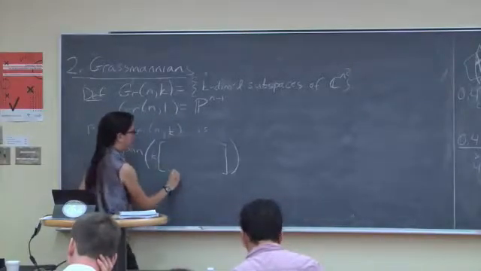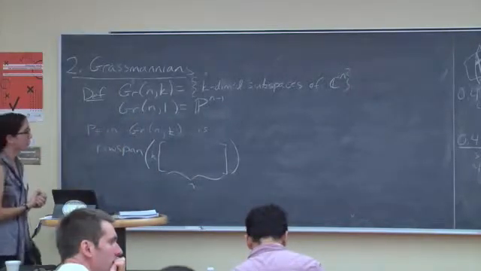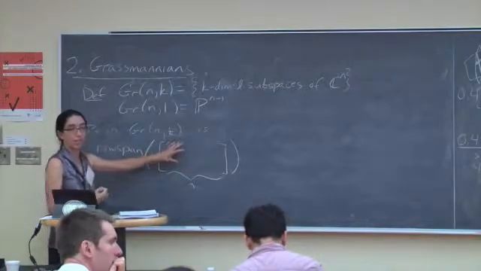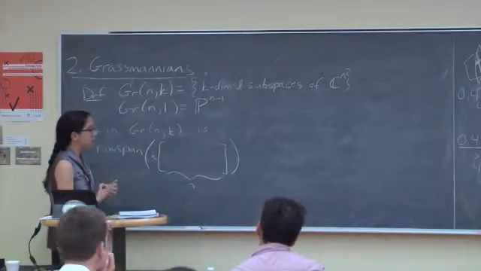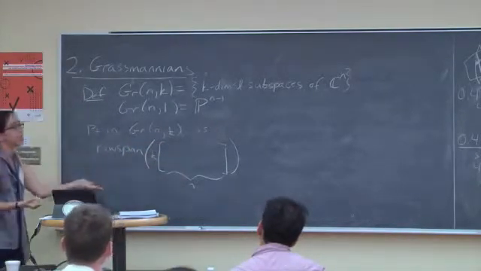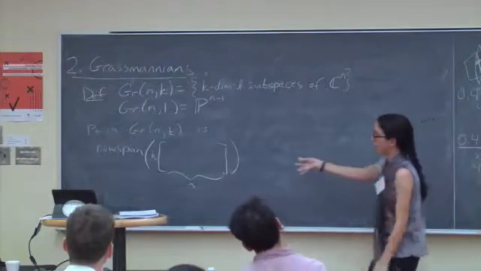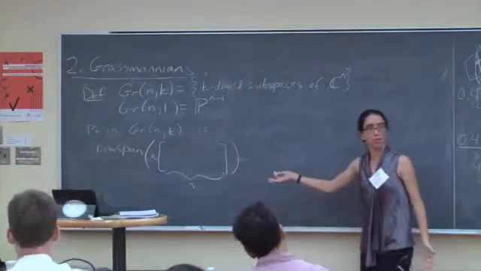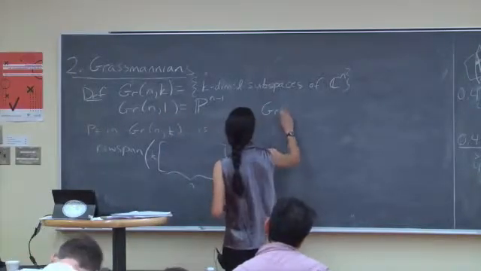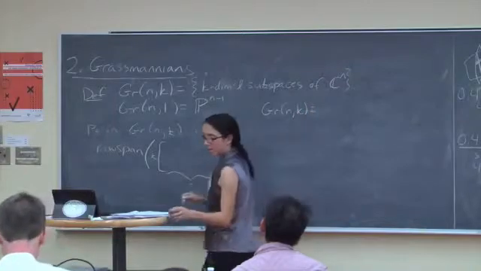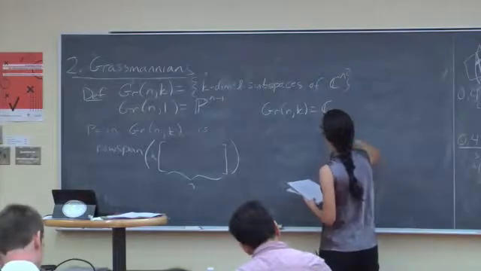Some k by n matrix. So just k vectors generate a k-dimensional subspace. And then we can ask, what are the relations that we can apply? We can certainly scale rows and it doesn't change the subspace. Elementary row operations also don't change the subspace, because they're just linear combinations. And so we can basically define it to be the set of all these matrices modded out by elementary row operations.